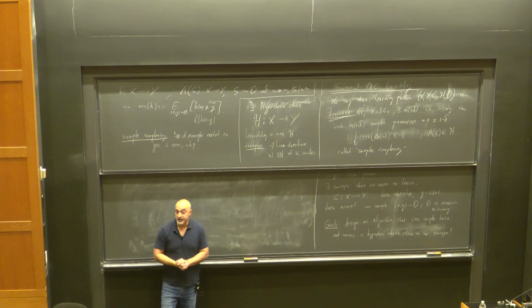I mean, it looks like a nice thing. I see some samples and I'm able to generalize to the whole distribution. Yeah, Ben. This at least just says that there exists an algorithm, but it might be very hard to find what that algorithm is. That's right. But I'm going to tell you a very general algorithm soon. But you're right. This is true. Could be a difficult algorithm, could be inefficient, and so on.